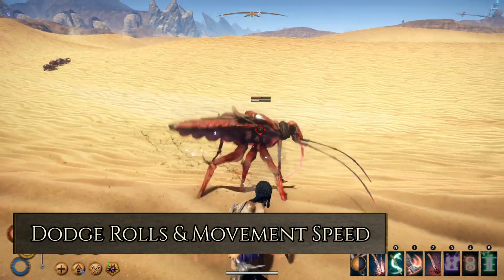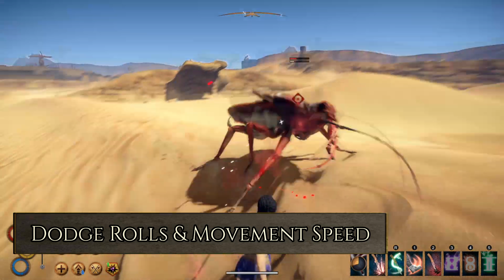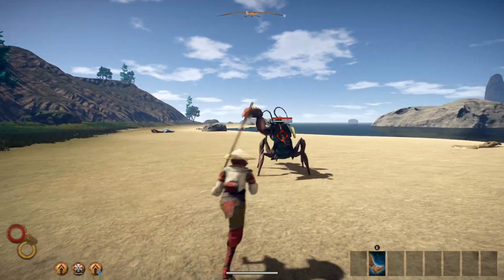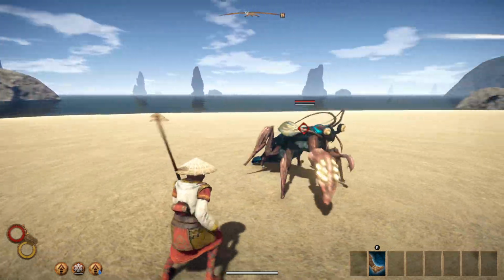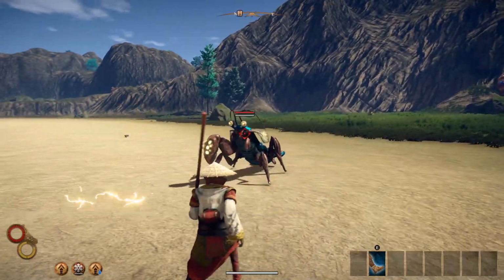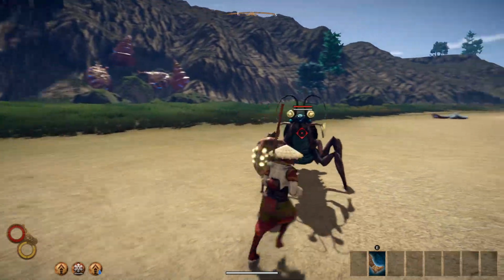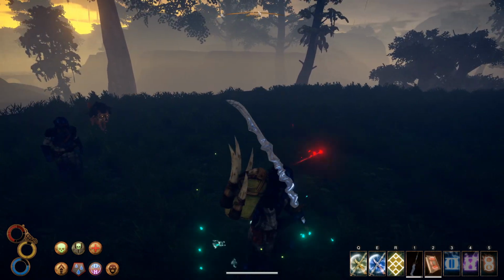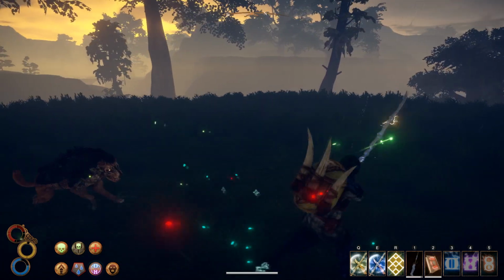Dodge rolls and movement speed. Dodge rolls and movement speed are both important aspects of combat in Outward. Dodging allows you to avoid attacks that you might not have any resistance to, or attacks that may otherwise stagger you or cause damage over time effects. It can be used in some builds to replace a lot of blocking. Backpacks will slow down the dodge roll, so it's sometimes a good idea to drop your backpack while fighting.